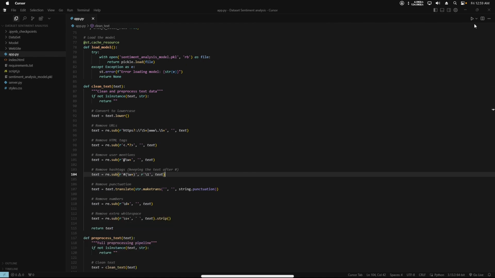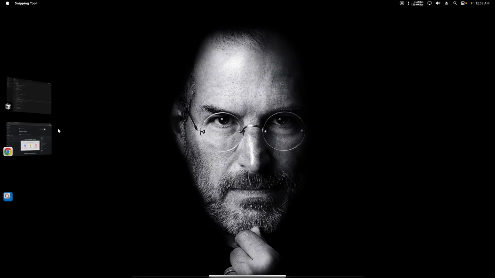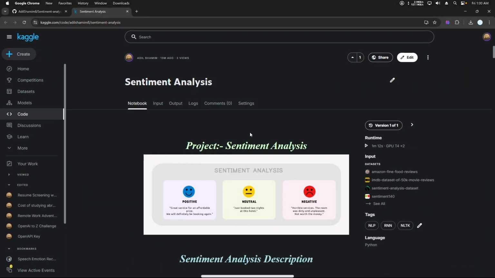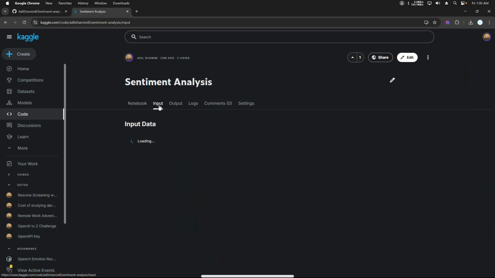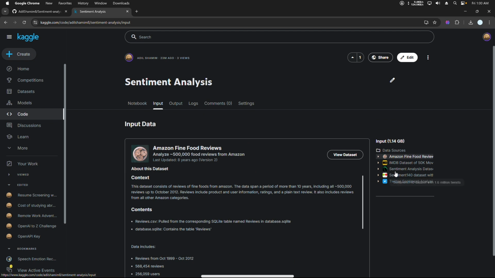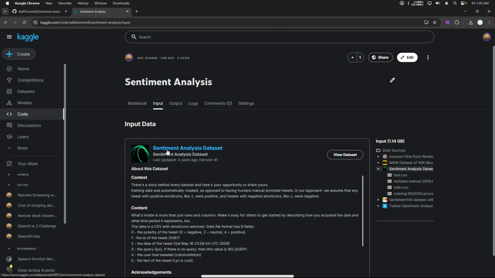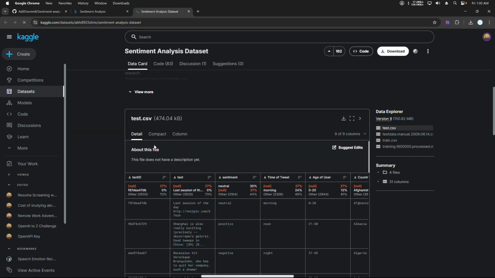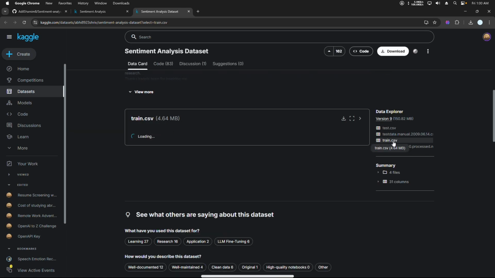Now we show our first model. First we need to see what dataset we use. There are a lot of datasets, but I use this dataset. I feel this is a helpful dataset, and that's the reason I use this train and test.